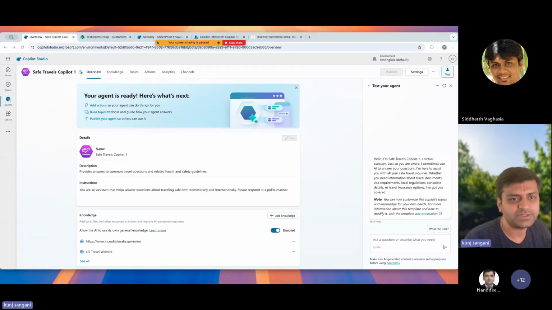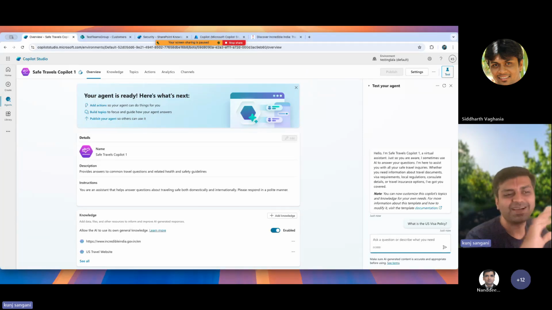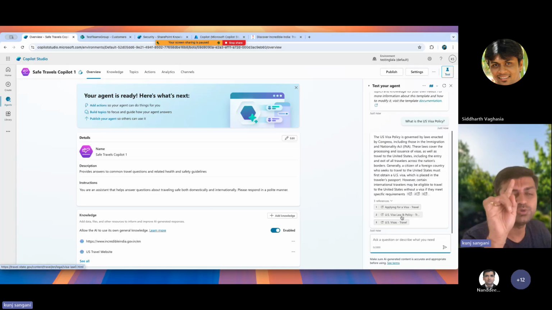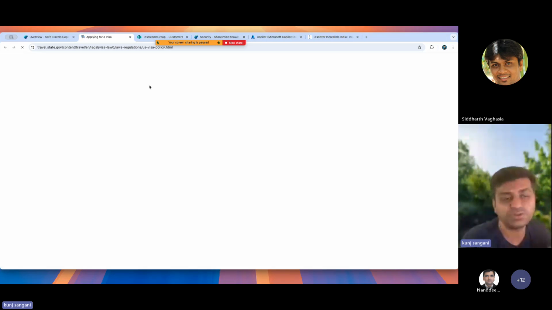And for US, let me try and ask about visa policy. This is a very generic question everyone would have, and it is a simple question. What we are asking is, what is the US visa policy? Now, internally, it goes to the US visa website and gets the data. Then AI will generate an answer for us. See, this is how it works, and it will also provide me some citations and links, so if you want to see a more detailed US visa policy, you can navigate to this web link or a page wherein you can get all the information.